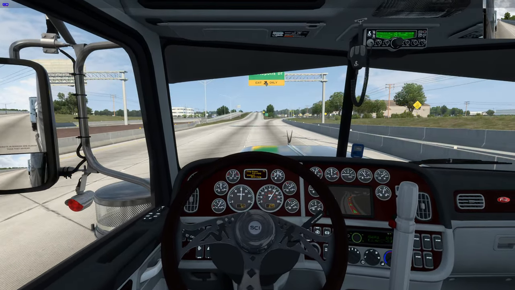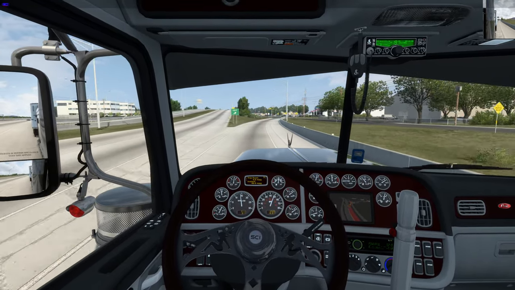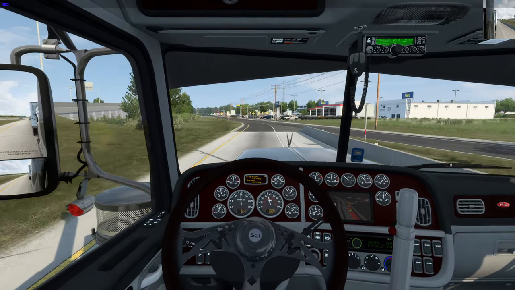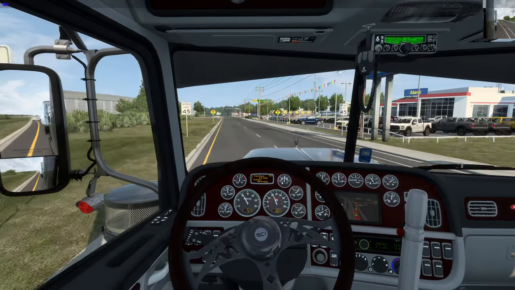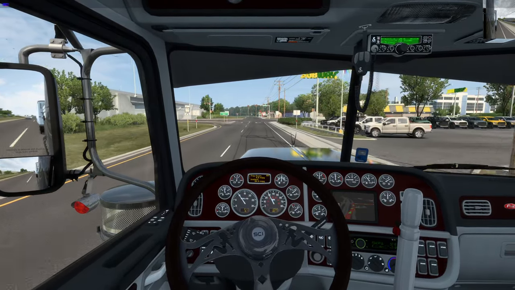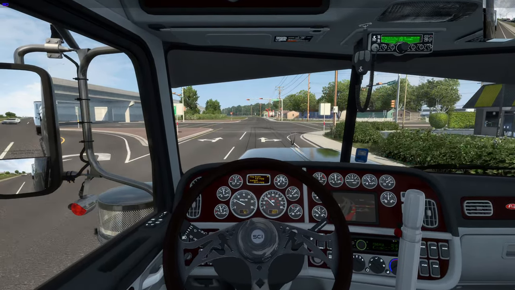Right now I've got the buttons for the high and low. Unless you're looking at the indicator that tells you what gear you're in, you don't know if you're in high or low gear, because there isn't a switch. Like normally in a truck, you'd be able to tell: the switch is up, okay, I'm in high range. Switch is down, I'm in low range. With the button, you can't do that. And that just throws me off quite a bit.